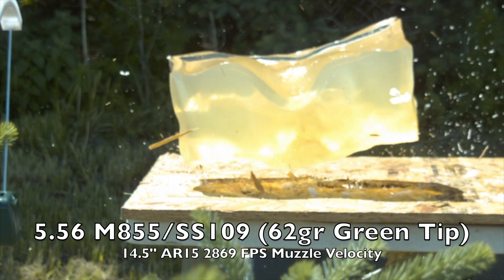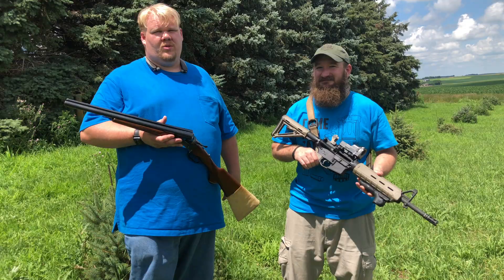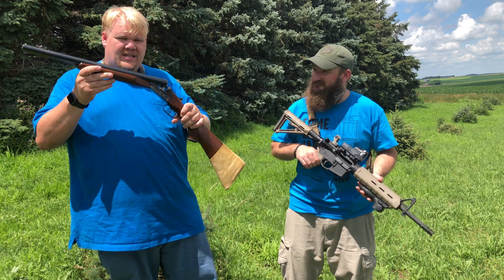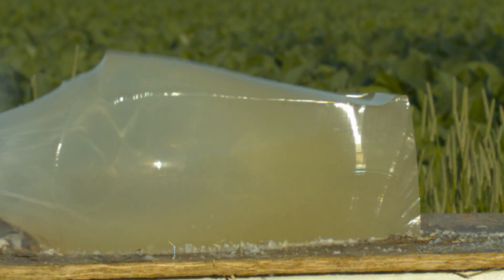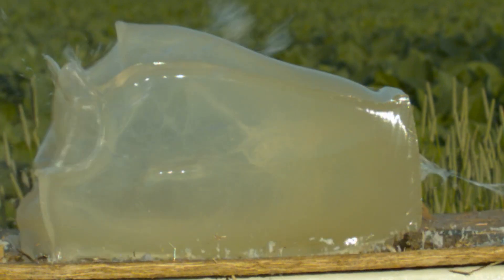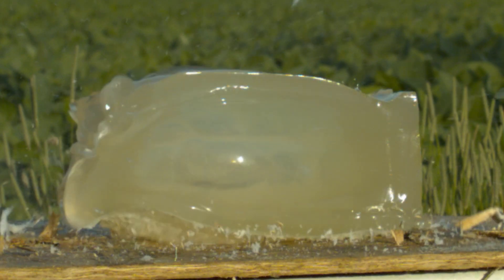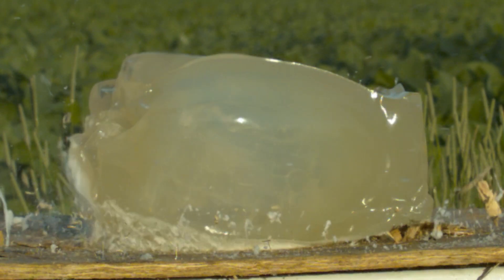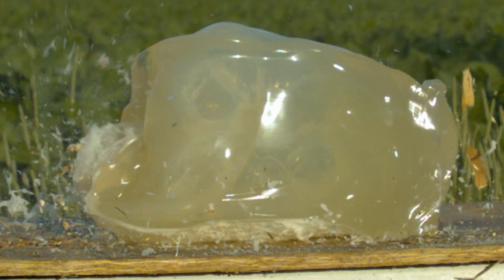That's just from imparted energy. And at any distance, that starts becoming just a straight little .22 caliber hole going through it. Where with the slug, the temporary cavity was basically the entire length of the block and the entire height of the block — it doubled the volume of the block. Even so, when it first hits the block, the block expands out of frame so you can't even see how far it extended out. It's that insane.